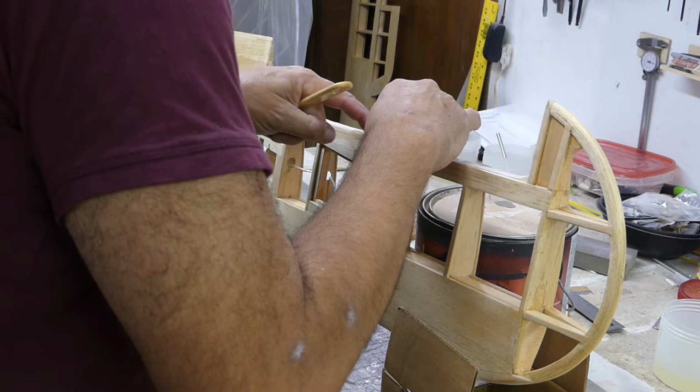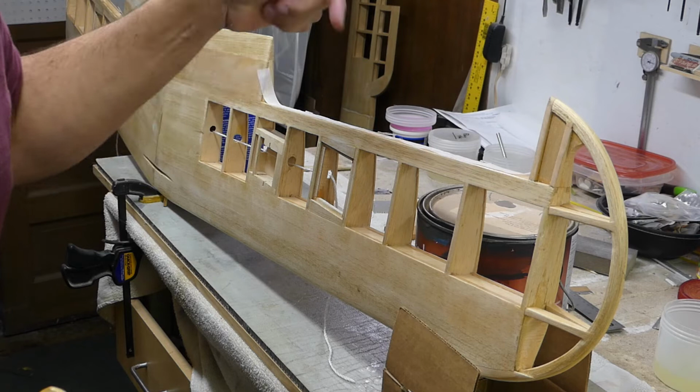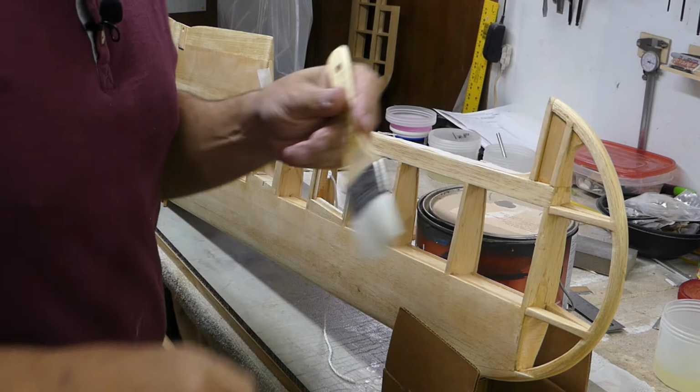All right, and because this has already been saturated with dope, the dope doesn't want to penetrate it that easy. That's why I was working it with my fingers. Now, seeing that I've got it to the point where I want to start there, I can come on in because it's tacked on pretty good in the middle now.